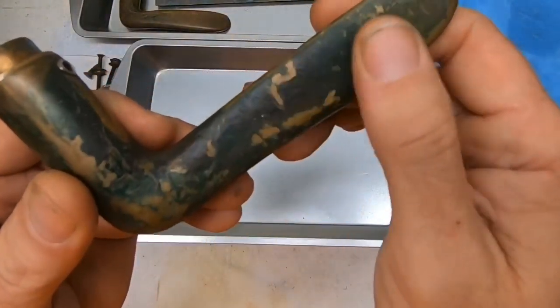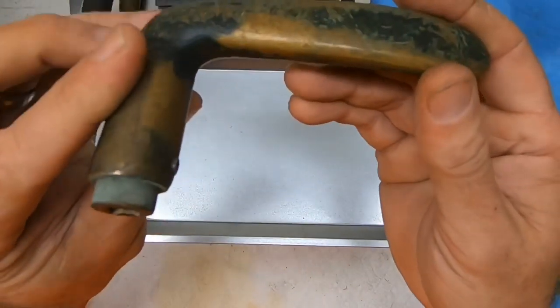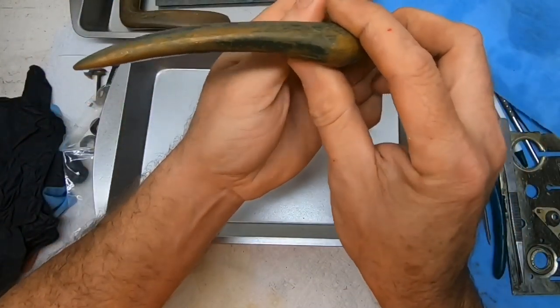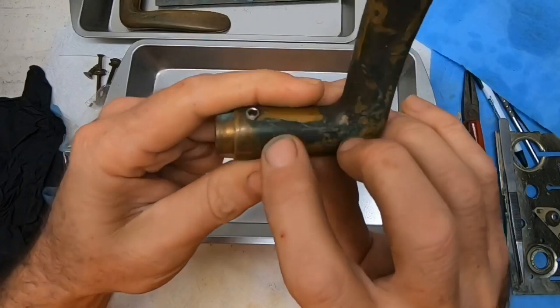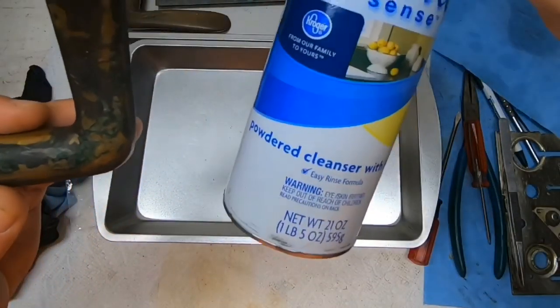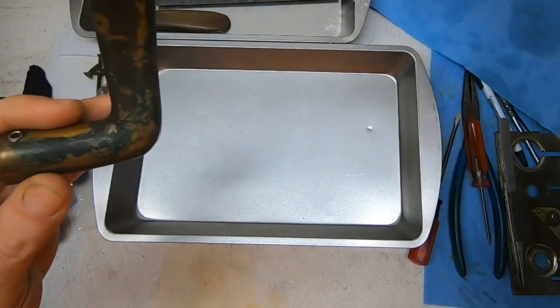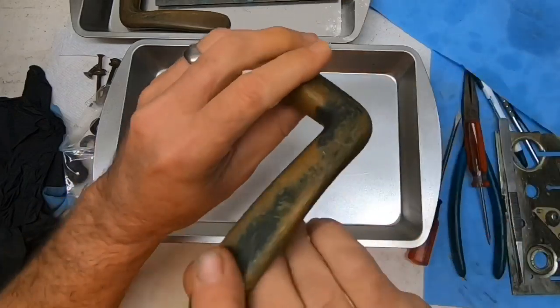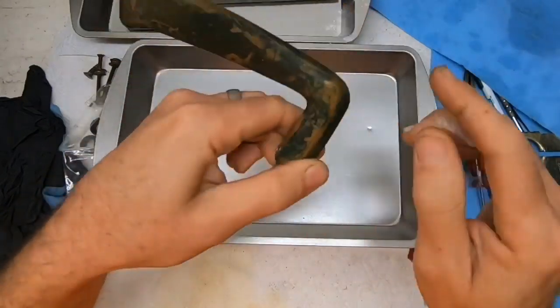This would be the underside of the handle. Handle would be on the door like so. So we're going to test a couple of methods. We're going to try the same thing that we used to clean the other with, but we're going to do it on one of these little inconspicuous spots where it would not be showing.